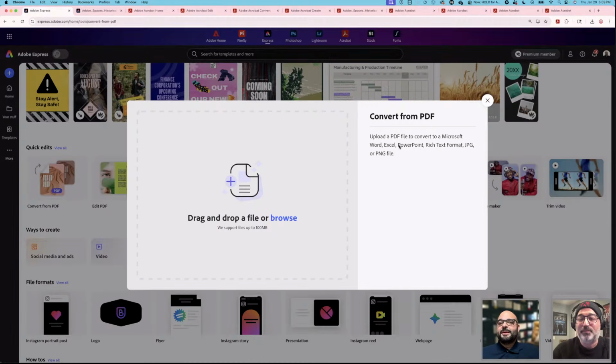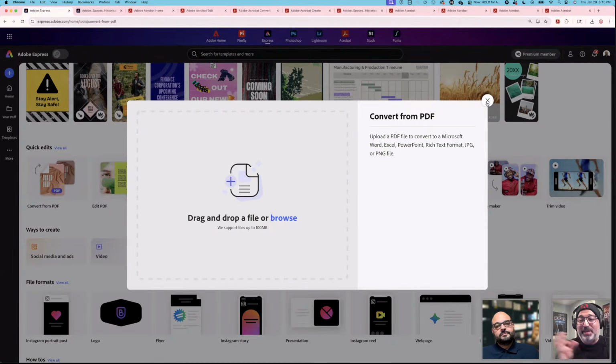And a big one, especially when I was working in a school system and now as a professor, sometimes people will send you a presentation in a PDF format, but maybe you want to use it. So now I can actually drag this in here and export it directly to PowerPoint, which to me is awesome.